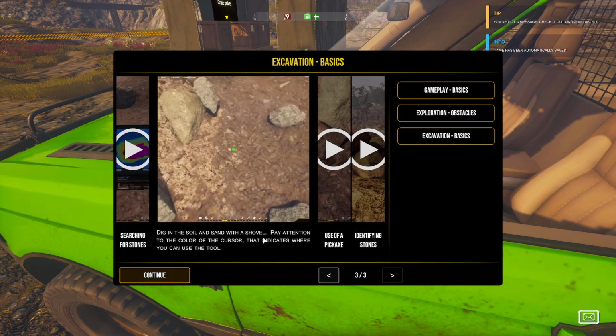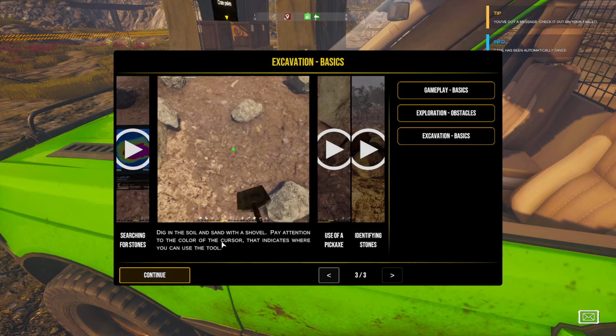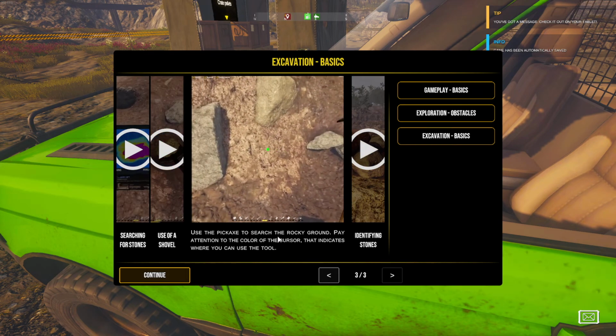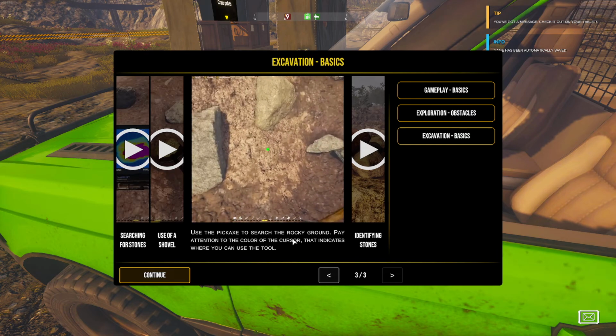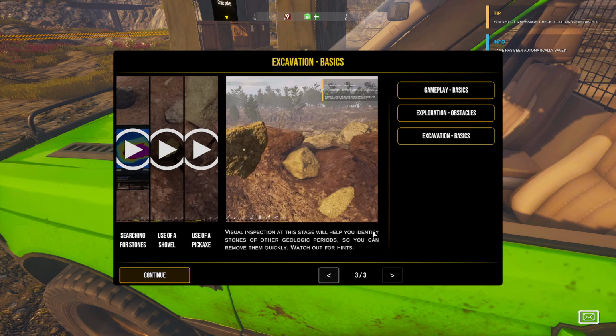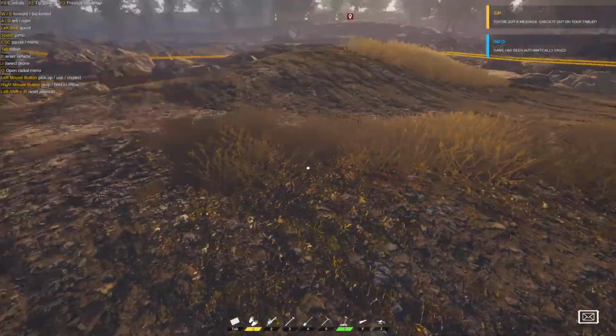Dig the soil and sand with a shovel. Pay attention to the color of the cursor that indicates where you can use the tool. Use the pickaxe to search the rocky ground. Pay attention to the color of the cursor. And then identifying stones. Visual inspection at this stage will help you identify stones of other geologic periods so you can remove them quickly and watch out for hints.